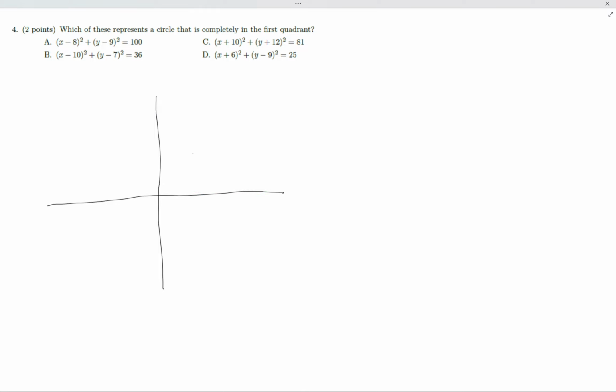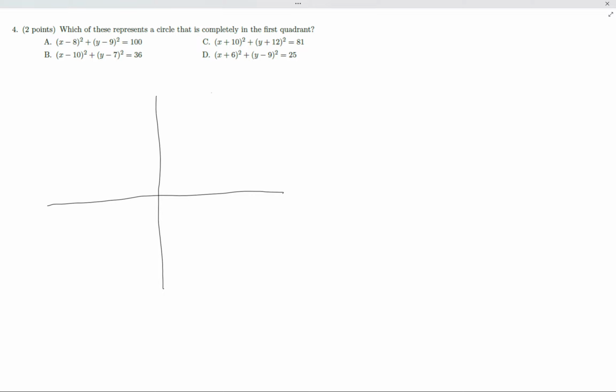Okay, according to the problem, we want the circle to be completely located inside this region right here. We don't want any circle like this, or any circle that is completely outside of the said quadrant. We don't want any circle crossing the other quadrants right there. So those are all invalid. You only need this first case right here. The circle should be completely located at the first quadrant.